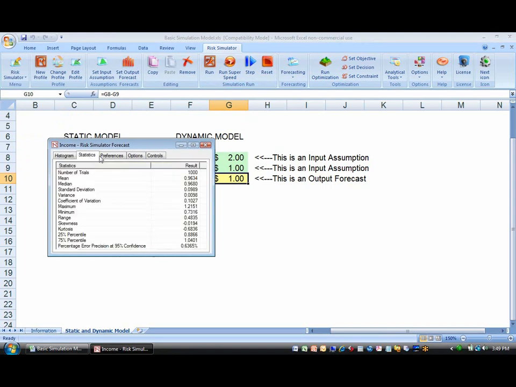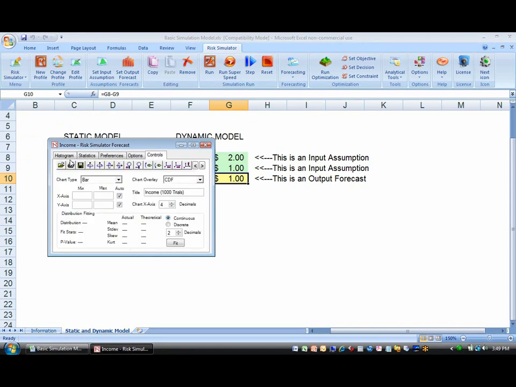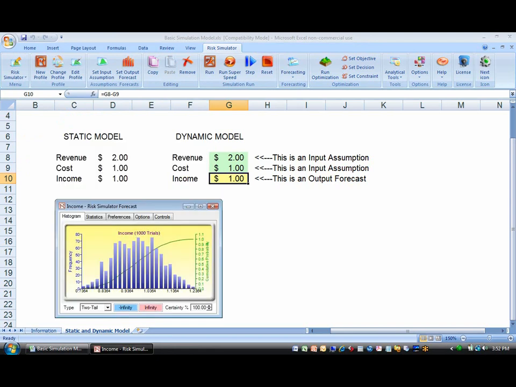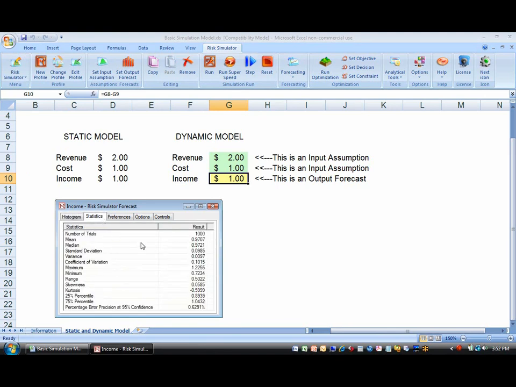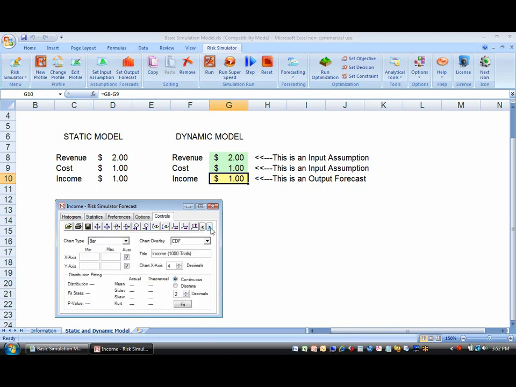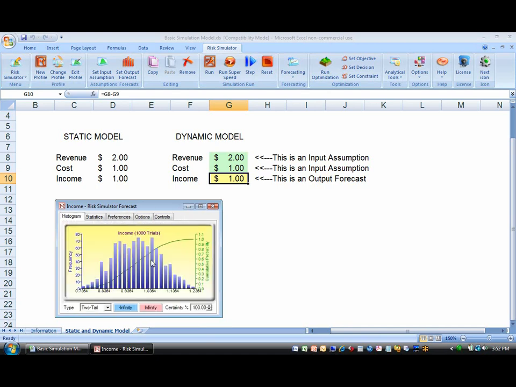Finally, we will see next how to briefly use the resulting forecast charts. The results from a simulation are forecast charts that we will spend a lot of time on in follow-up videos and live training courses, where we will decipher them in more detail. Briefly, you can view the resulting risk statistics, change the preferences of the look and feel of the charts, and perform confidence and probability analysis.